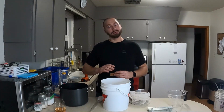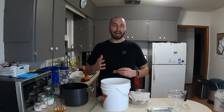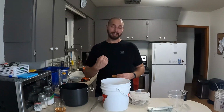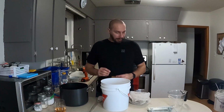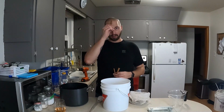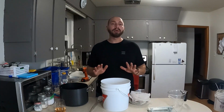And I know a lot of you are gonna be like, oh, 3 cinnamon sticks, that's a lot for a 1 gallon batch. Well, one, I love cinnamon. I put cinnamon in my coffee grounds when I'm brewing coffee. It's just fantastic. And it adds that intention of protection into my morning cup of coffee. The reason I'm doing 3 is we're gonna basically add our protection for the mind, the body, and the soul. And that's all that's gonna be going into this mead.